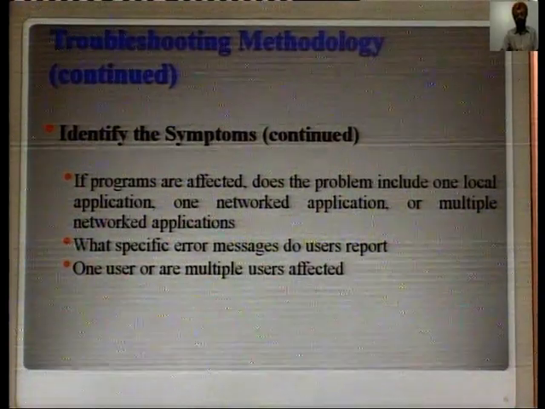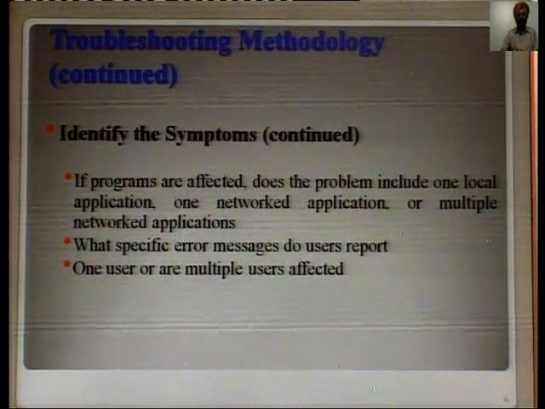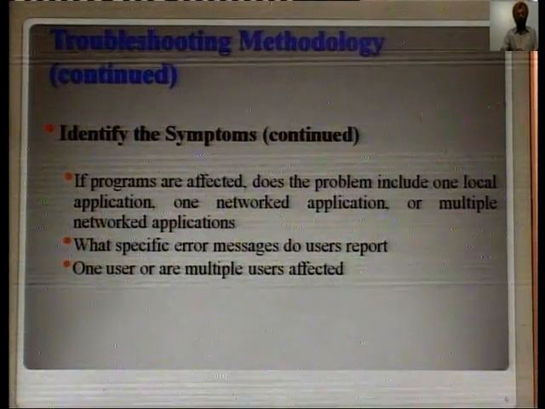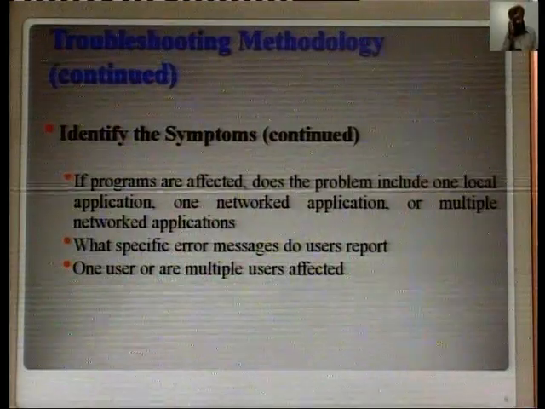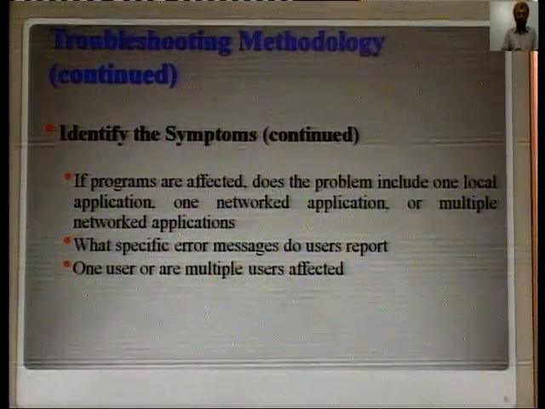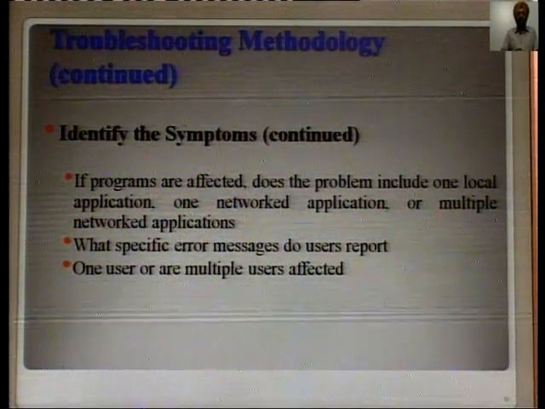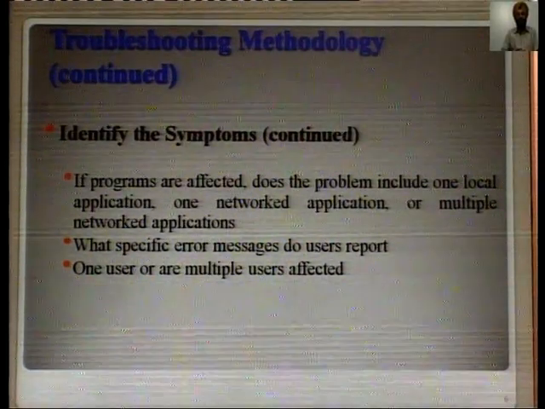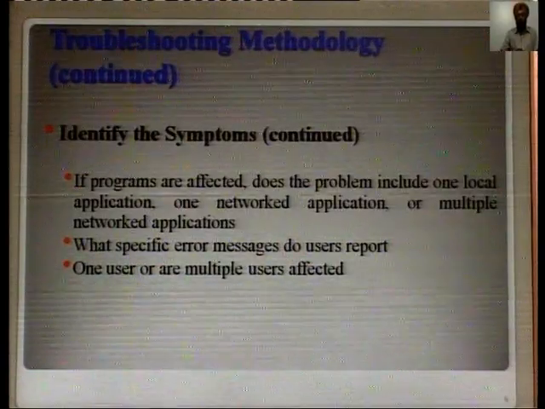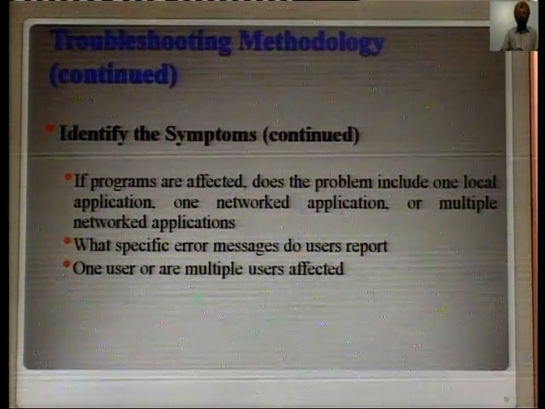Those error messages will result in a better diagnosis of the problem, and ultimately the solution for that kind of problem. So is it one user, or are there multiple users affected? This is again the same kind of thing, whether a single user has been affected, or it is a global kind of thing, and more than one user is affected by this kind of error or failure.